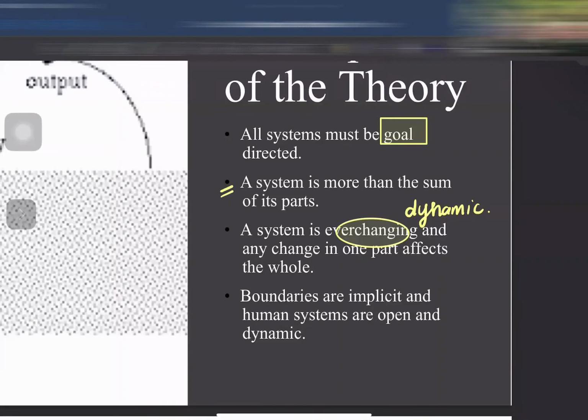Now, look at yourselves, for example. Try to reflect who were you a year ago and who are you right now. Some of you might say, the same tao pa rin ako, the same pa rin yung principal ko. Pero if titingnan mo, surely there is something that changed within you. And that is because you as a system are considered to be dynamic. And then class, a system would have boundaries. And again, as I said, human systems are said to be open and dynamic.